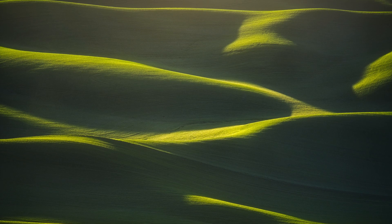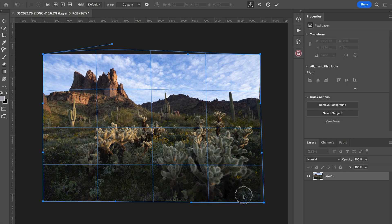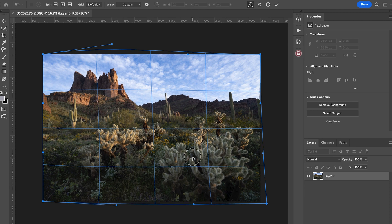You may be thinking these are tools you're never going to use, but trust me, you may want to use them at some point in your photography career. For example, I really like to use the Gaussian blur filter for the Orton effect, which creates a subtle glow in the image. Sometimes I'll use the smart sharpen filter in Photoshop for sharpening, and I'll even use the warp or liquify tool to slightly fix compositions as I see fit.